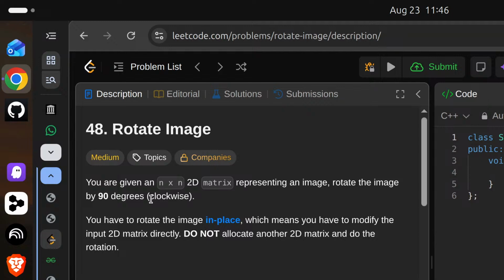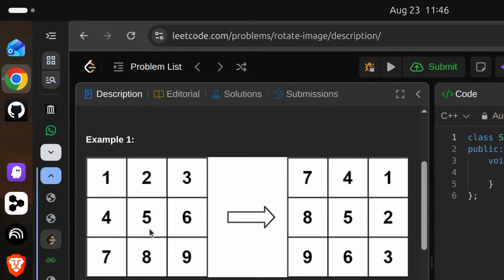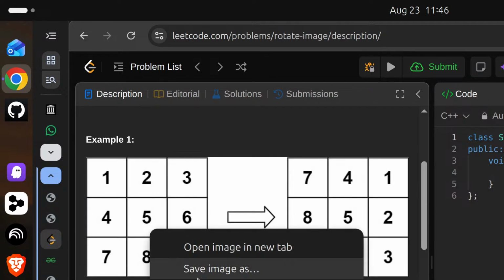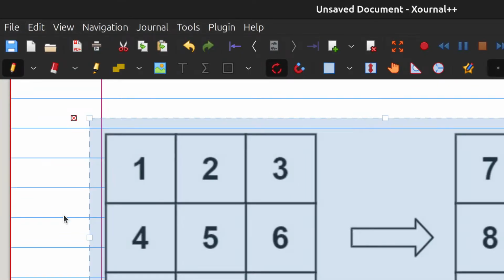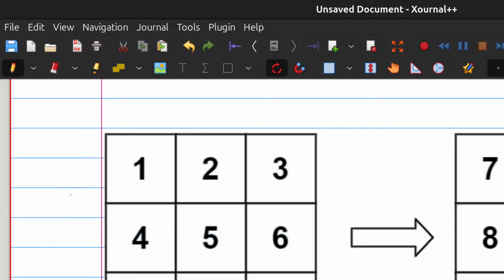So let's take this image and see how we can do this. Copy the image and take it here. How do we rotate 90 degrees? We have this cell at row r, column c. Let's say there are n rows, n cross n.